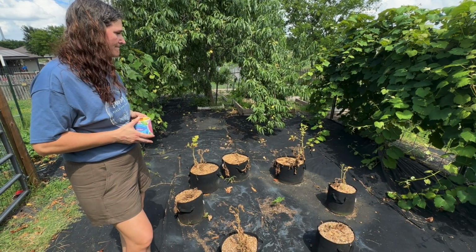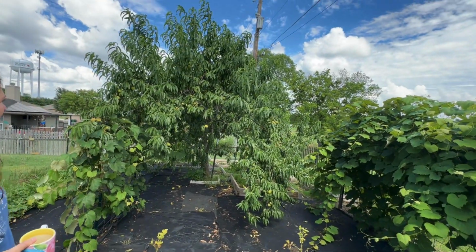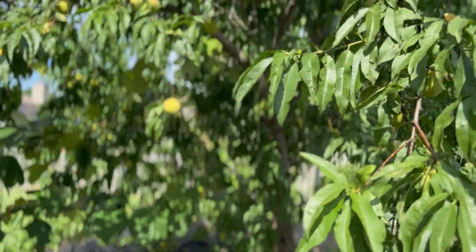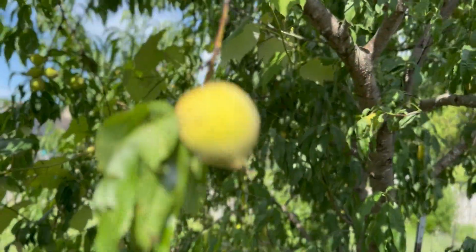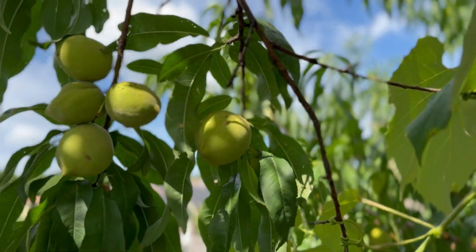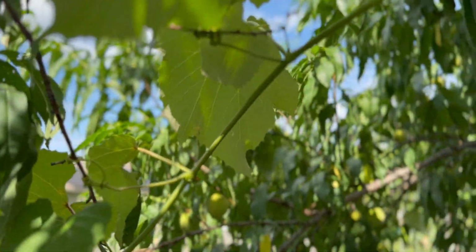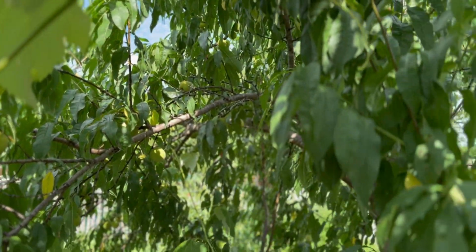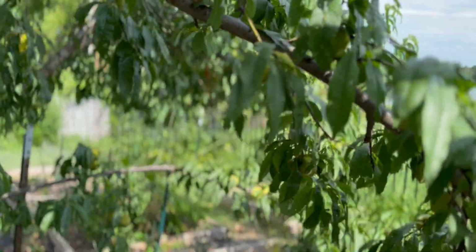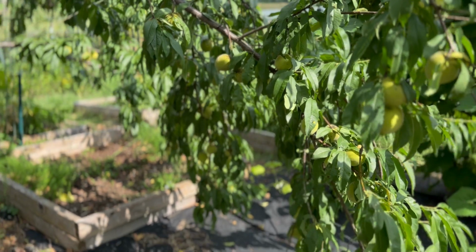And then we have the peach tree. Your peach trees are just majestic. They really droop so much when they're heavy with fruit. It's crazy, because they're not like that in the winter at all. And these, they're not quite ready yet, but they should be by the end of summer. They're still really hard. But once they're ready, they're all ready at the same time, and we'll just get so many peaches.